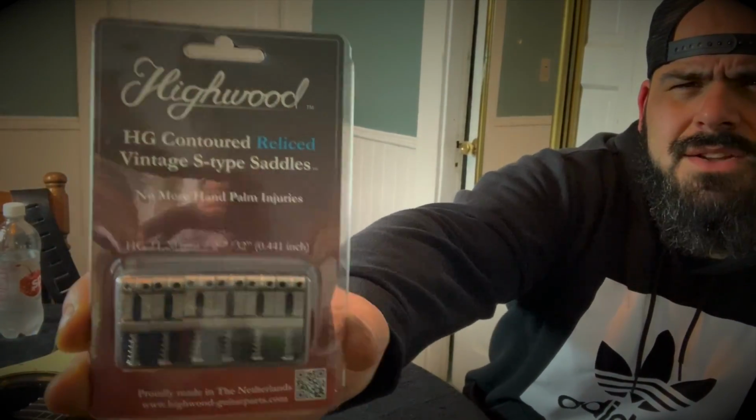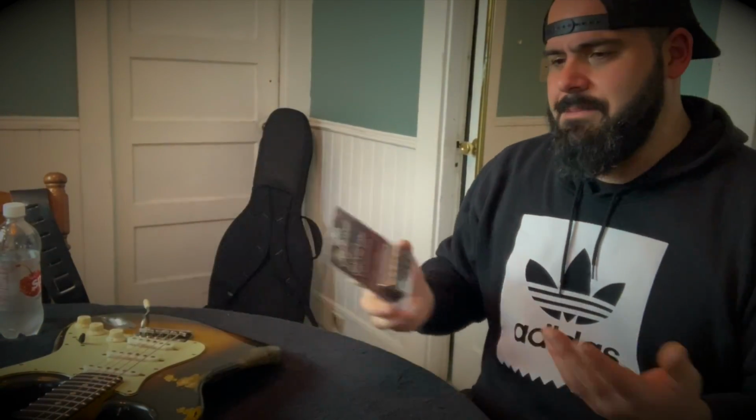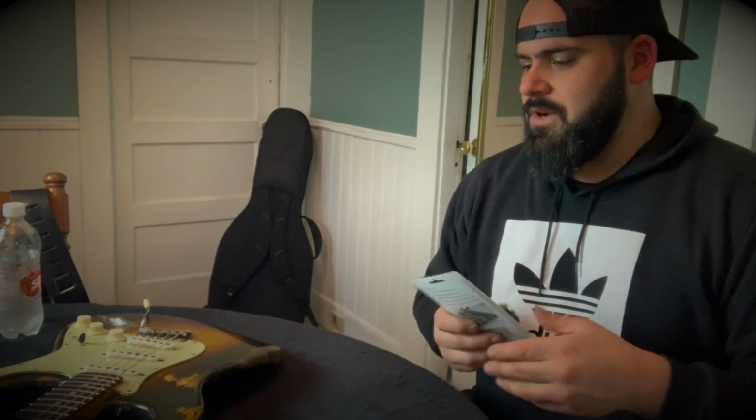So yeah, we're going to try installing these, and I'm going to go through how I set my guitar up. Now, this is only for my guitar. This doesn't say this is how a guitar is set up, but you guys have asked how I set up the tremolo and how I set up the action and all that. So I'm going to talk about it now.